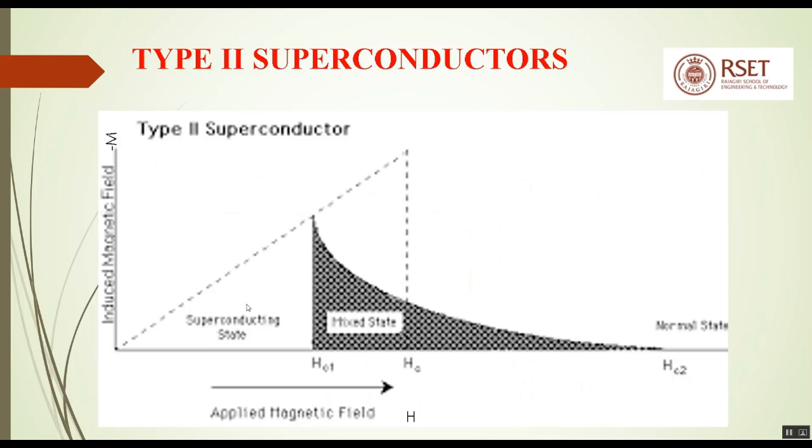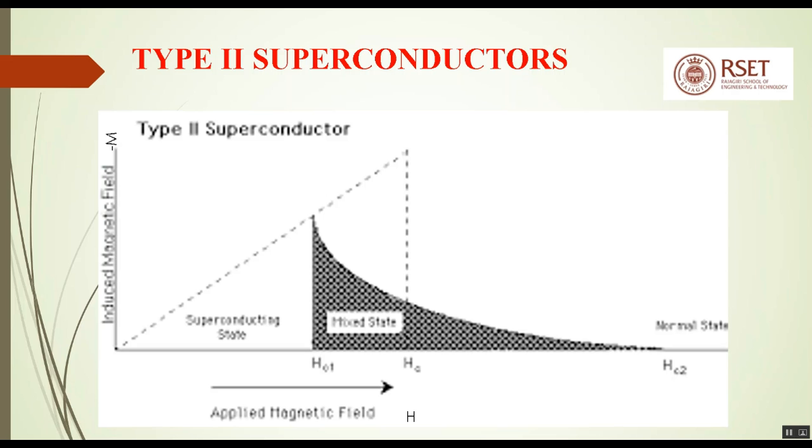Now let us check the magnetization curve again of type 2 superconductors. As seen from the curve, after Hc1, which is the lower critical magnetic field value, the magnetization gradually decreases and reaches zero value when the strength of the external magnetic field becomes equal to Hc2. So Hc2 represents the upper critical magnetic field value. That means as the magnetic field is further increased from Hc1, more and more regions of the specimen will change to normal conducting state and more magnetic flux lines will begin to penetrate the specimen.